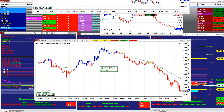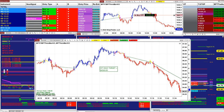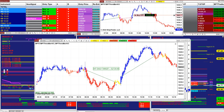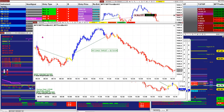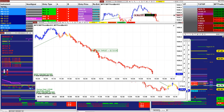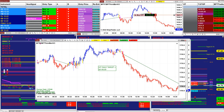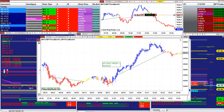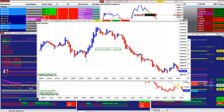Nasdaq one minute: 3,000 — beautiful trades. You can see the stop loss is not much. CL on the TI7 auto trade for 500. On the gold two minutes we got 2,700 — would have been much more if we reactivated the auto trade, but how would you know the future? Futures: 4,100 on the two minutes. YM one minute: 2,300.